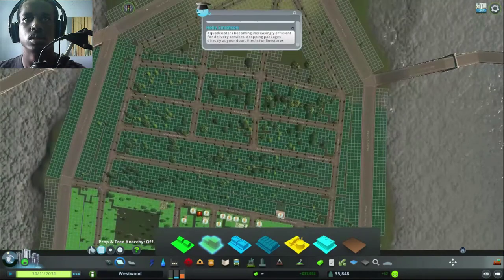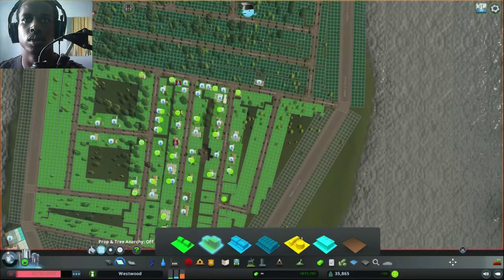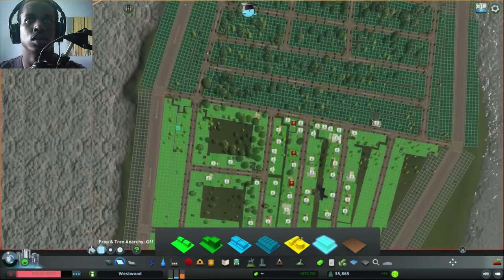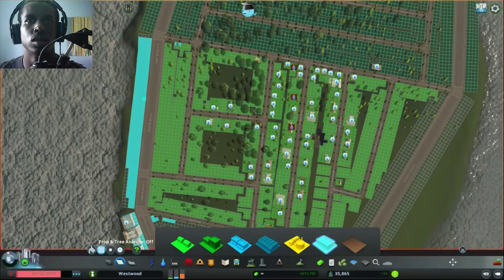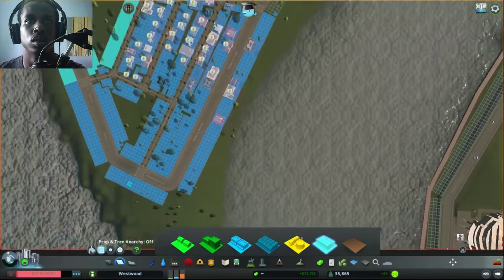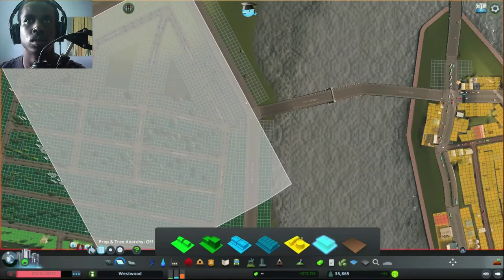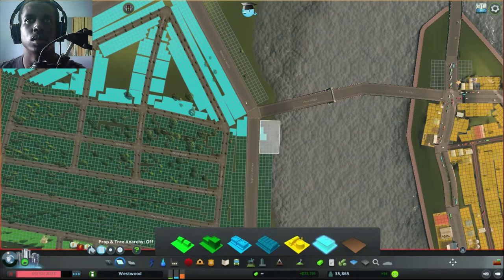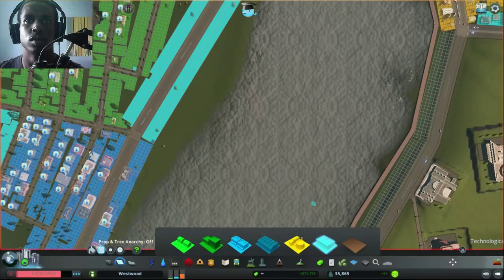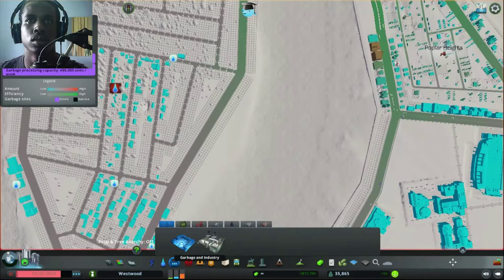Right. Probably have to pause that for a while. Some more offices in the rest of the zones. Right, so that's that district. Put a district on there just now.